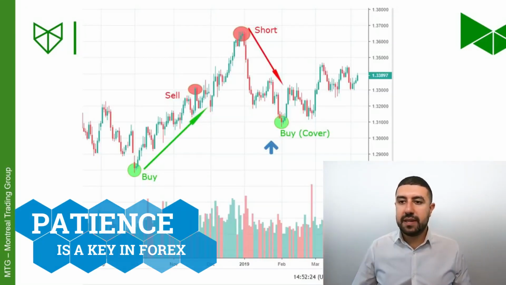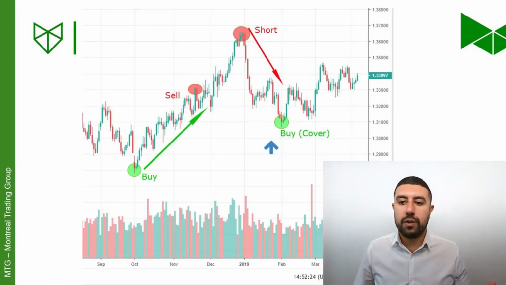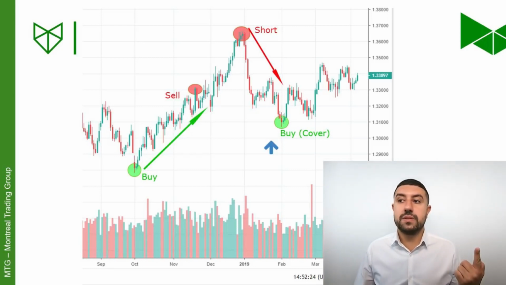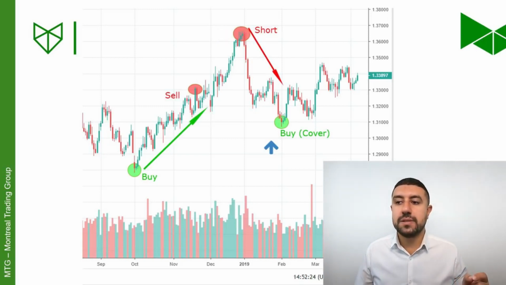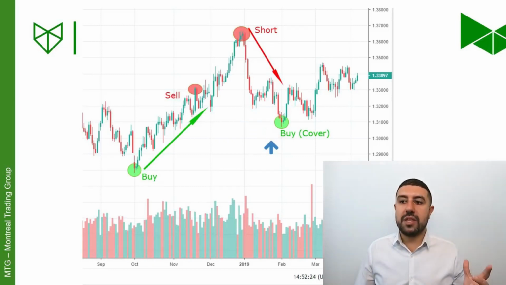So the way it works, okay, is basically, let's say you have a product here. If you think it's going to go up, well, what you do is you just buy it, and when it goes up, you just sell it and you make money. But what if you thought it was going to go down? Well, how can you sell it if you don't previously have it? Well, you can borrow it from somebody, right? So let's say you borrow this thing from somebody and sell it on the open market. And when we do that, we call that shorting, right? And when it goes down in value, as you expect, well, you can buy it back. And when you buy it back, then you can give it back to its owner. And you would have made the proceeds in between.